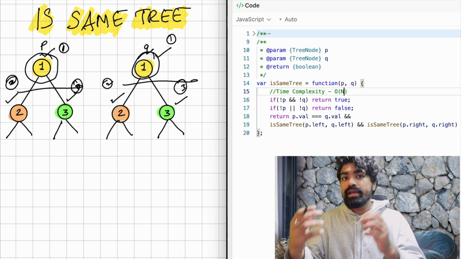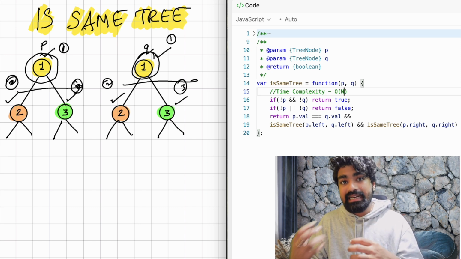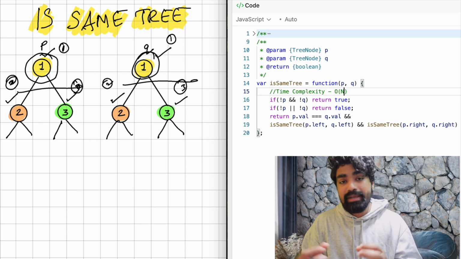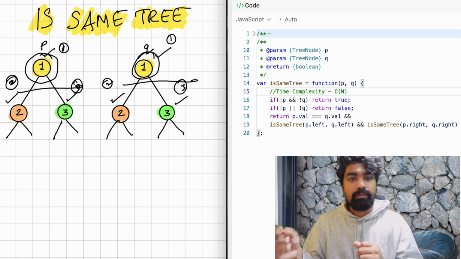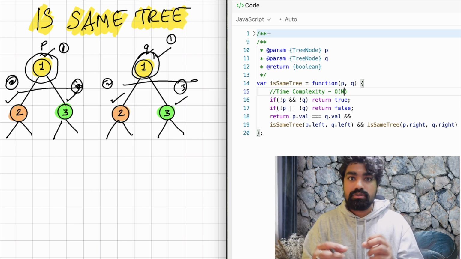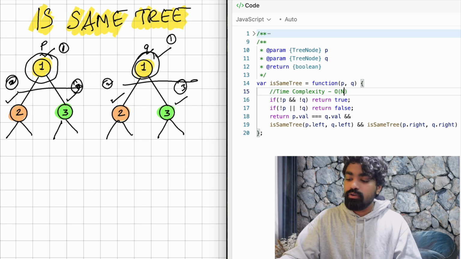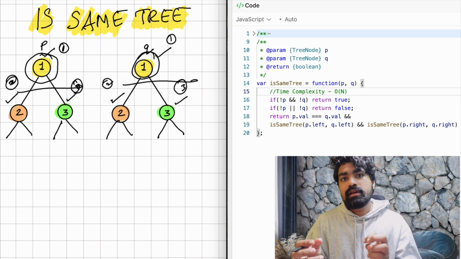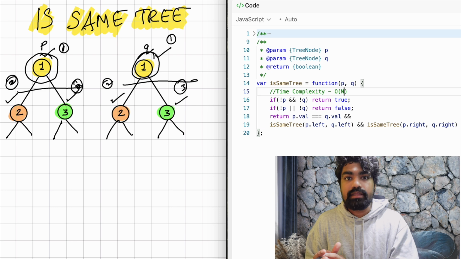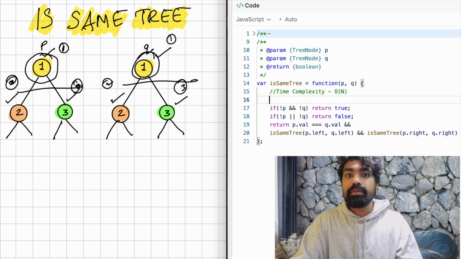In the worst case, when all the nodes are matching, in that case, it's going to be big O of n. Let's say maybe the trees are not matching, and at some point you found out the values are not the same. Then it will be big O of n minus k, k being the point wherein the matching is not going to work out. So it's like 1 is going to be here, let's say, and here it's going to be 3. So it's not going to match. But in that case, it's like the best case scenario. But in the worst case, it's going to be big O of n. So that's why the time complexity is also going to be big O of n.